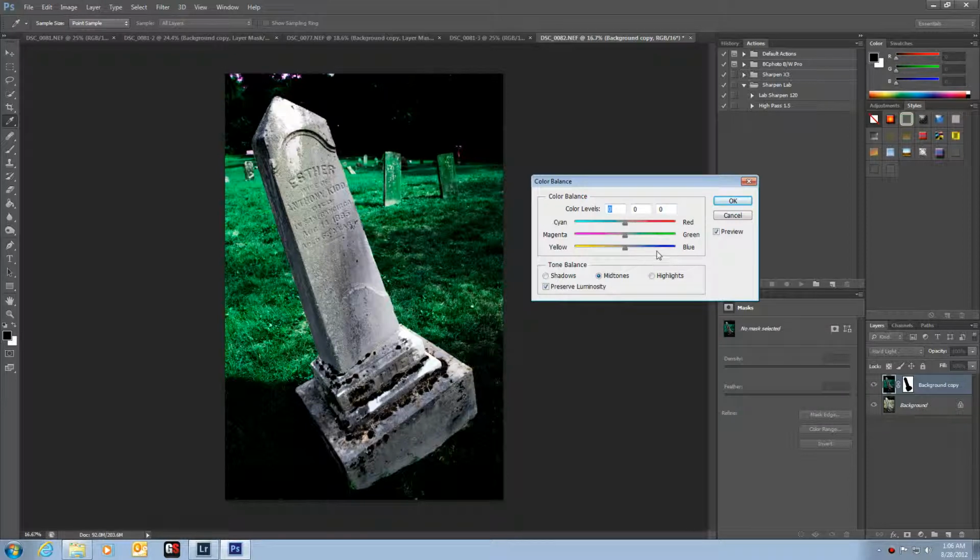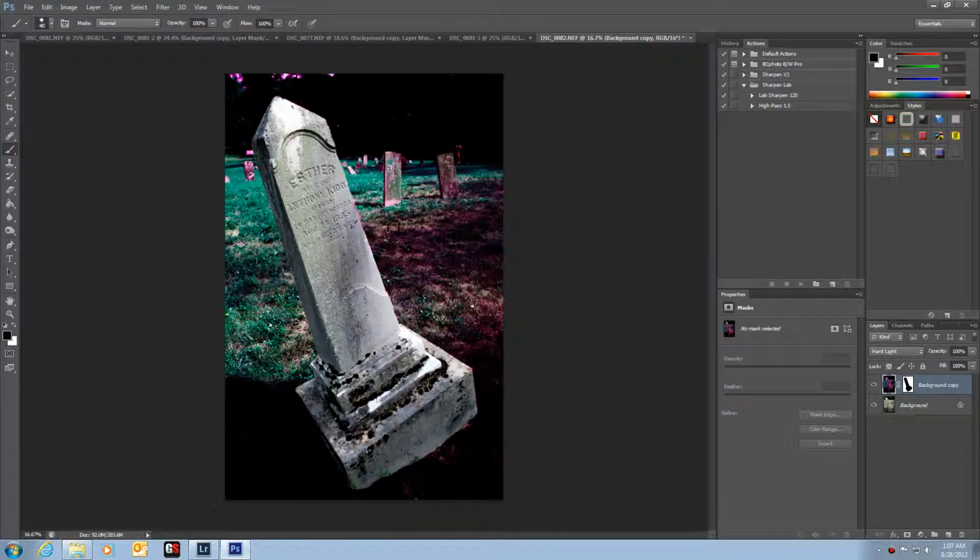Let's go into our color balance. Here we go. Our midtones, we're going to take our midtones and we're going to change some of it into a nice pink. And our highlights, we're going to turn some of that into a nice pinkish color as well. And maybe the shadows, what are we going to do with the shadows? Red? Ooh, that's kind of cool. Adding some red in there.